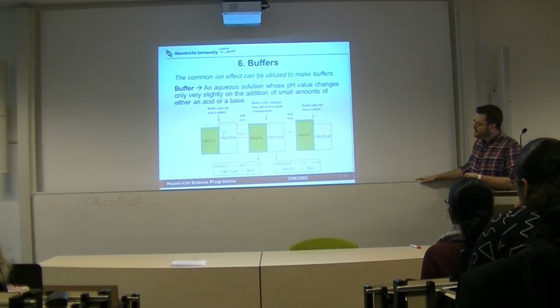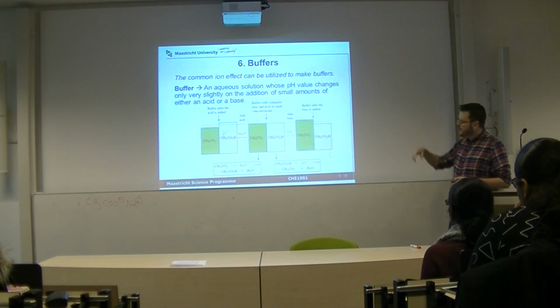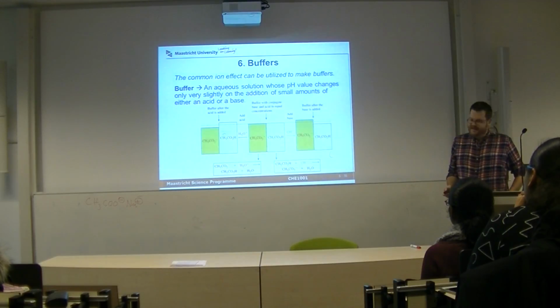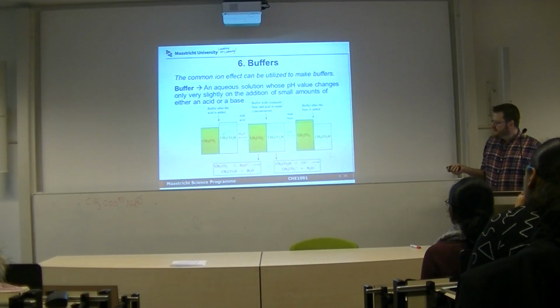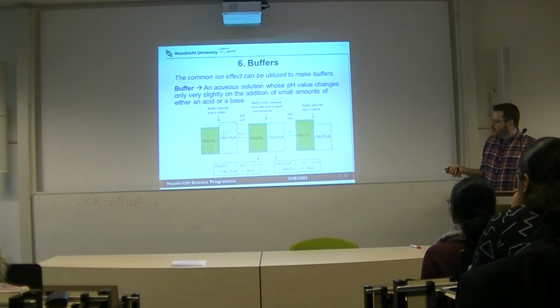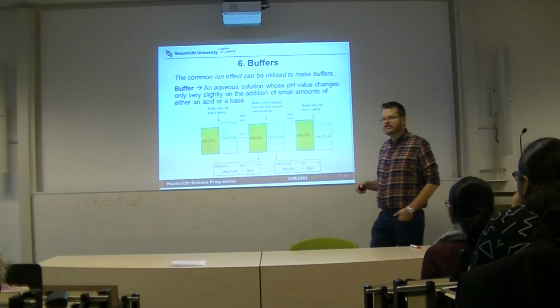It is a buffer because it resists pH change. Look what happens if I add an OH minus. In other words, I have this solution, and I whack in some, let's say, sodium hydroxide. What's going to happen is the acetic acid is going to react with that OH minus, and it's basically going to eat it up, and we're going to form more of the conjugate base, CH3COO minus, and water. This is effectively an acid-base reaction, right? Forming a salt plus water. An acid plus a base forms a salt plus water.